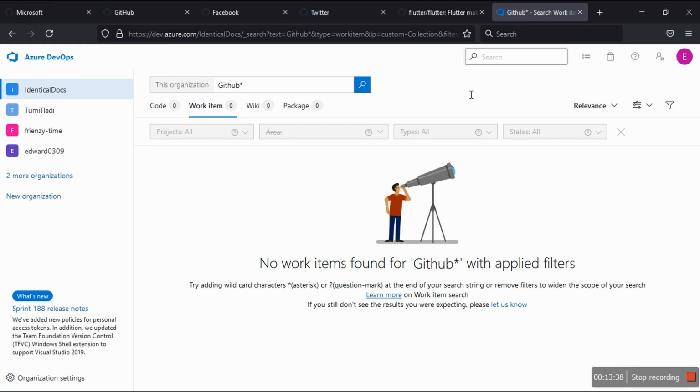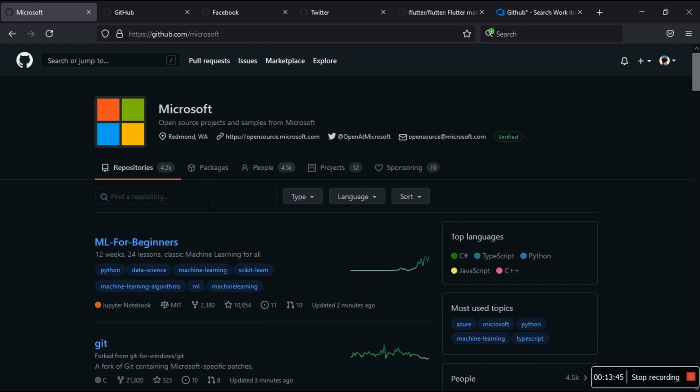Unfortunately, with Azure DevOps, I cannot search globally like I'm able to search when it comes to GitHub. So it's a fantastic platform. Everybody's busy. Now the servers are running. The servers are moving code from one place to the other. People are busy. Developers are busy right now. Please check it out if you're curious about something.